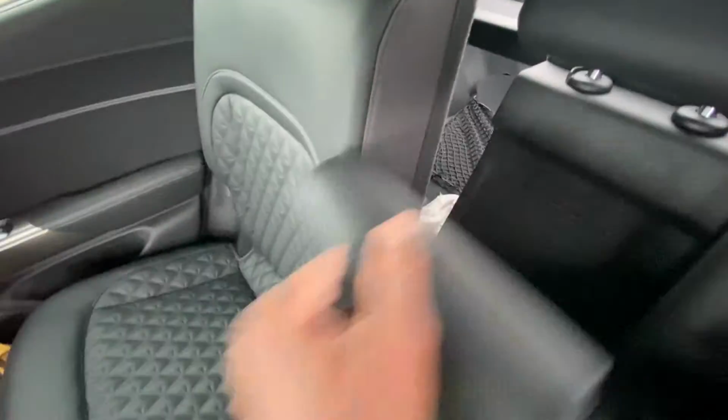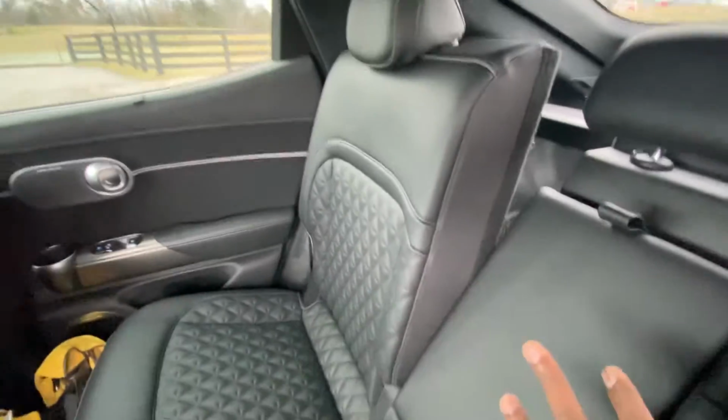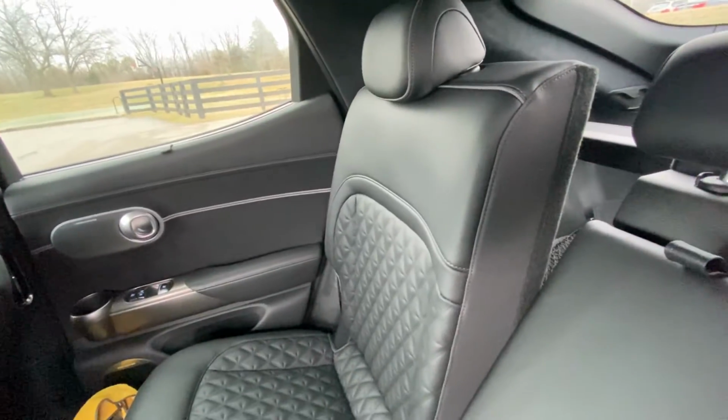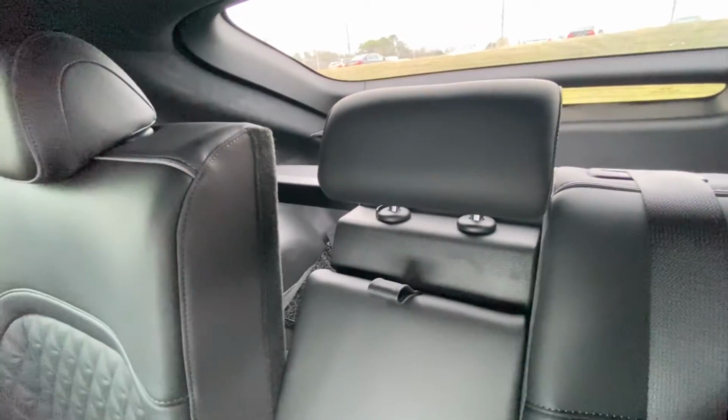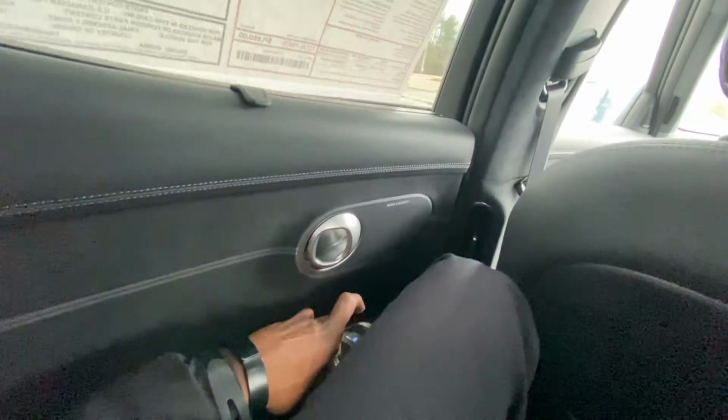And then this middle seat folds down, bottle holders are here. But I want to discuss the difference in how you can set this rear seat up. So that's with the seat all the way up, and that's with it all the way back. So a huge difference in how you can adjust that seat. Let's go ahead and make our way towards the back.